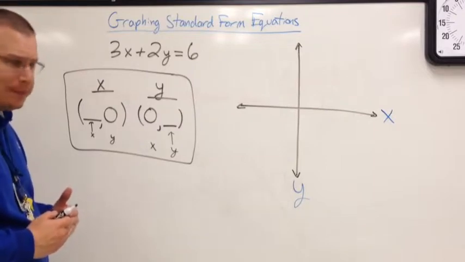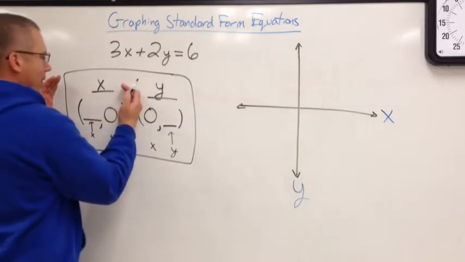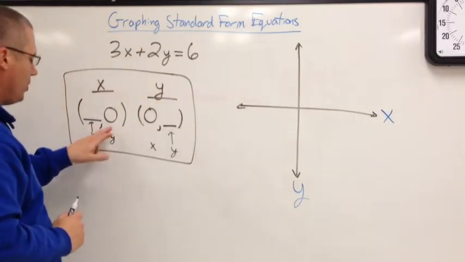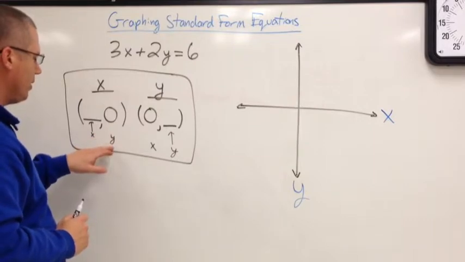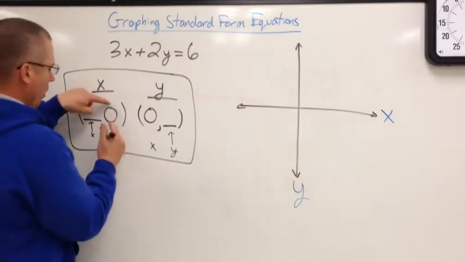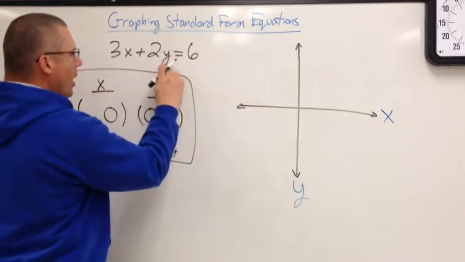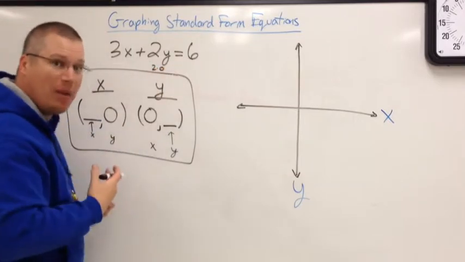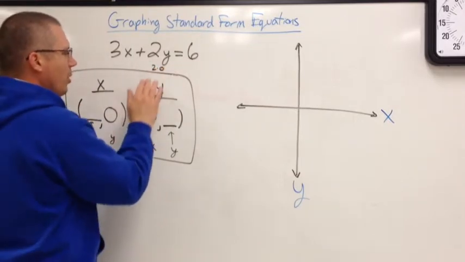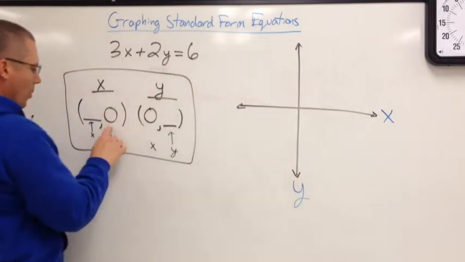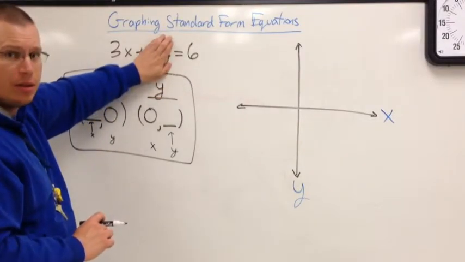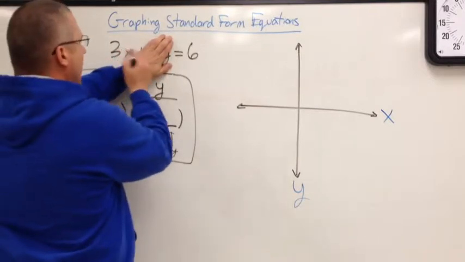So here's how we're going to work. I'm going to start with the x-intercept. The y value is worth nothing. So if I would take this value, 0, and substitute it in for y, you would now have 2 times 0. And how much is 2 times 0? It's worth nothing. So in essence, when we find the x-intercept where the y is worth 0, this term disappears. So now my equation says 3x equals 6.